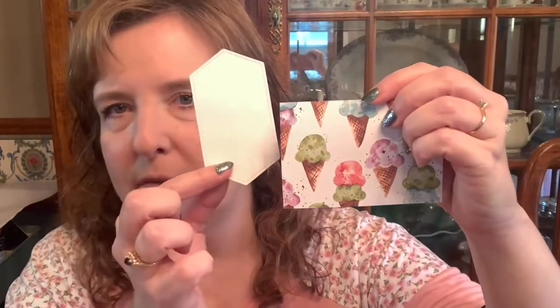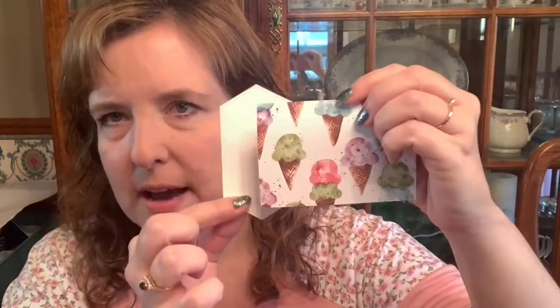I want to show how some of these look really cute with this because of the, what would you call it, repetition of the pointy with the pointy cone. I just kind of like to do that sometimes.